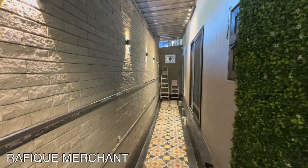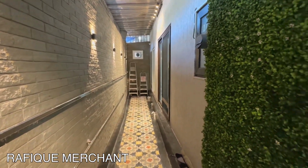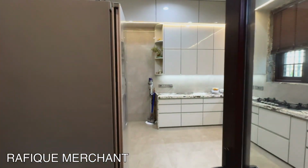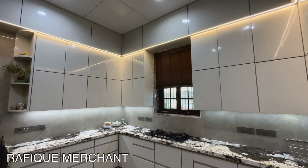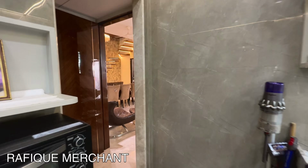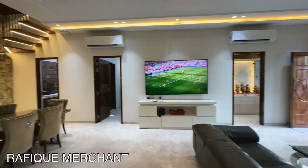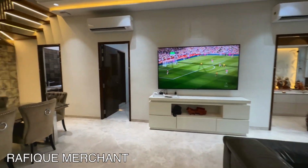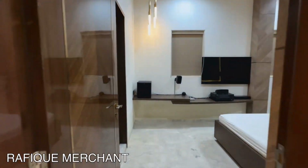You can also have a little garden. They used to have a little garden and have tables and stuff like that to sit around. So if you shut this, it becomes a dry area come sit-in space, come garden as well. Have a look at the height and the magnanimity of this lovely and gorgeous bungalow. It's a rarity. This bungalow you won't find anywhere else with this kind of make. Let's go in the opposite direction.